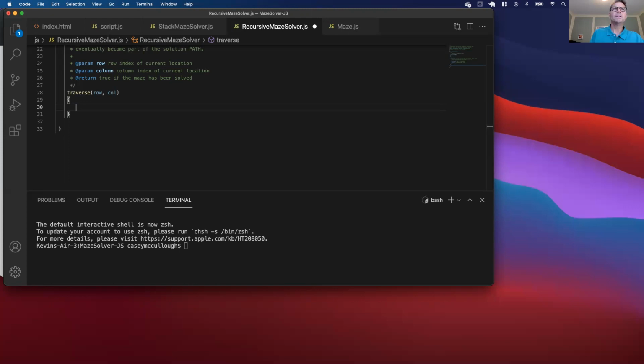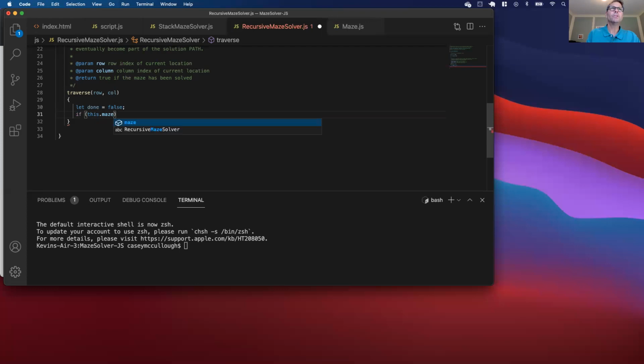Okay, so what happens in traverse? We try to find a solution. The first thing is we want to create a variable that lets us know when we've solved the maze. So we're going to say let done, and we assign the value of false. And we're going to say if this.maze.